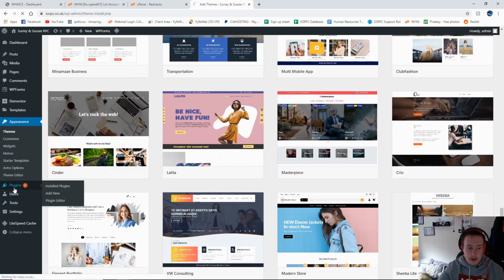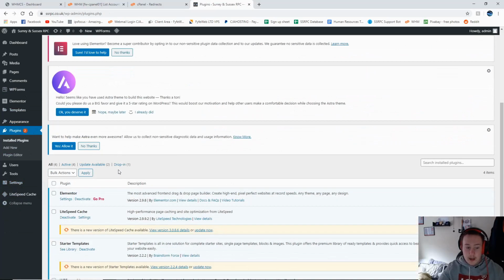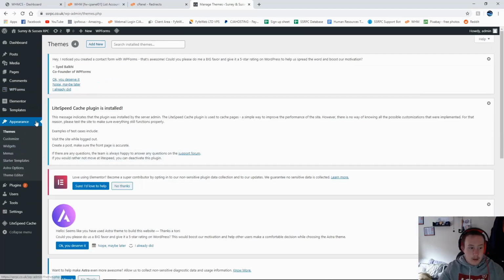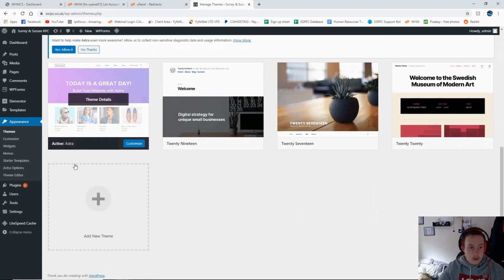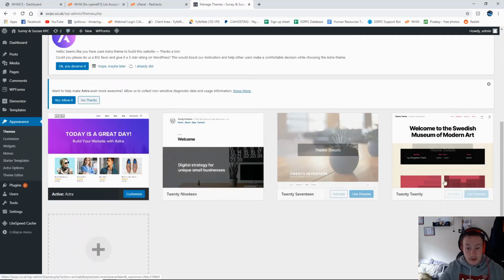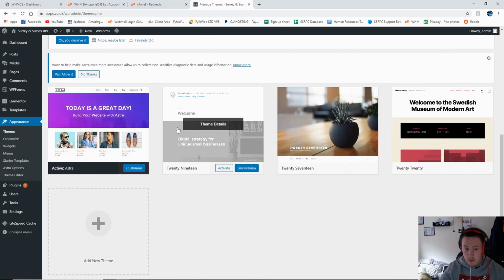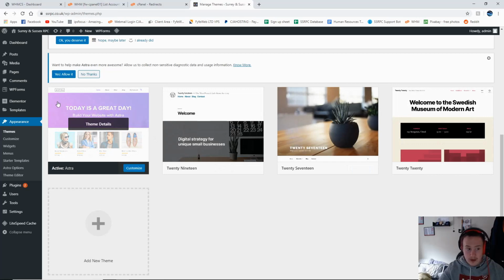Obviously you'll have plugins and stuff already installed. You can just go straight up in bulk actions, delete, apply. You'll get rid of all of them. Same for appearances and templates. Company phone, going off there, we can just go straight on. So you can delete them if you want, or keep them on there. They won't do anything if they just sat there. As you can see, we went through 4 different ones before we found the one for us.